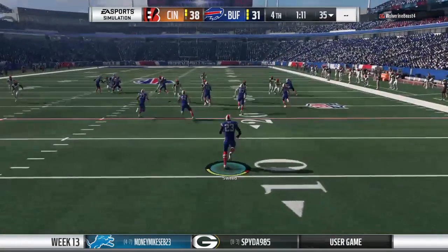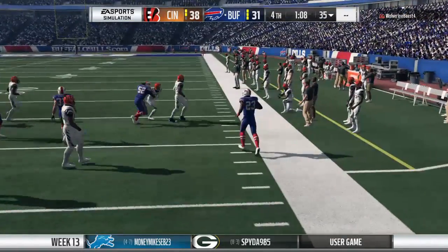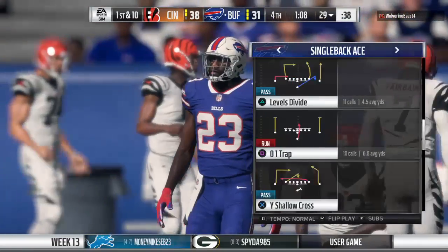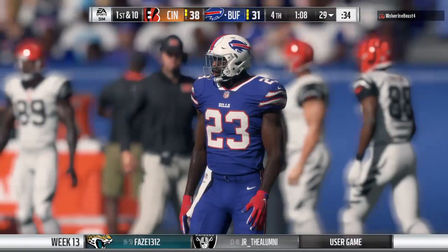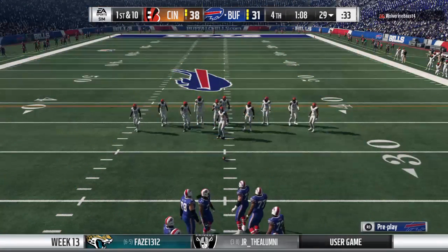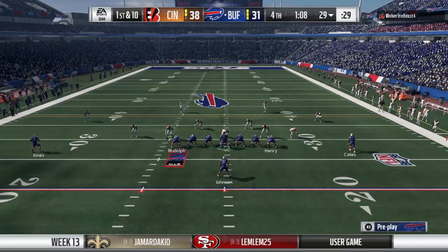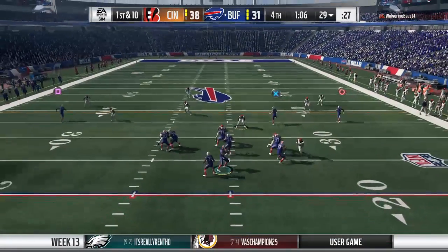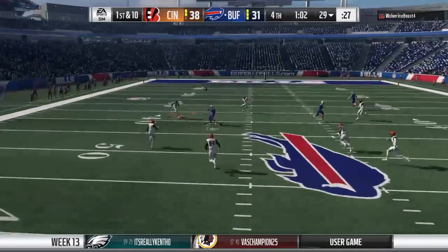This will be taken in at the 1. And he'll be out of bounds just shy of the 30, right about the 29. The Bills offense coming out, ready to take over. They're down here in a one-score game. But the time, it's a factor, but it's not a huge factor right now, is it? It's really not, because this amount of time gives them a chance to run their offense, to go through play sequences. And this is what they work on every week.